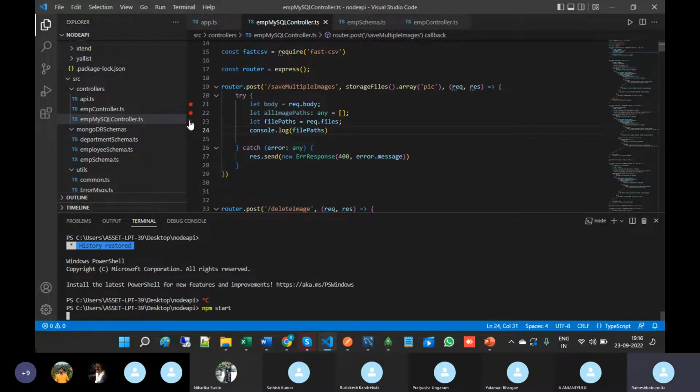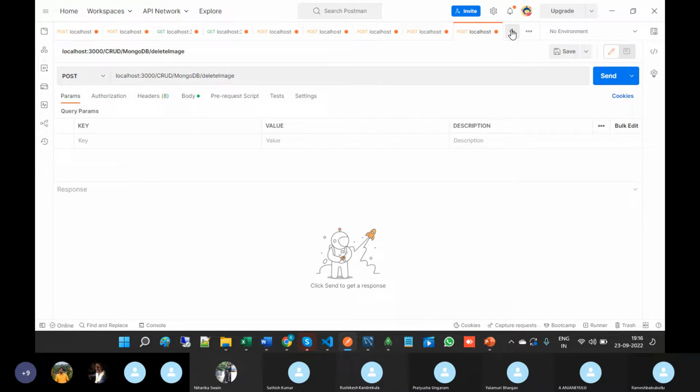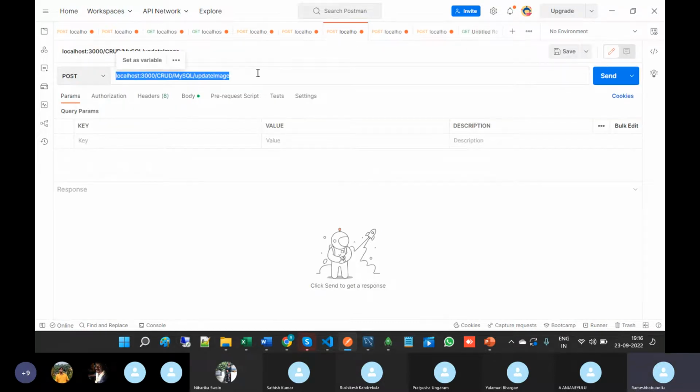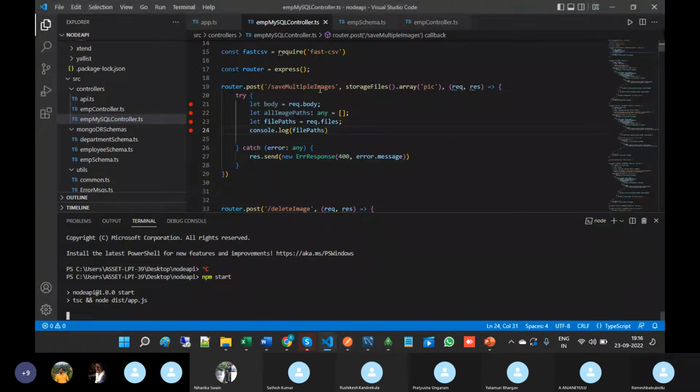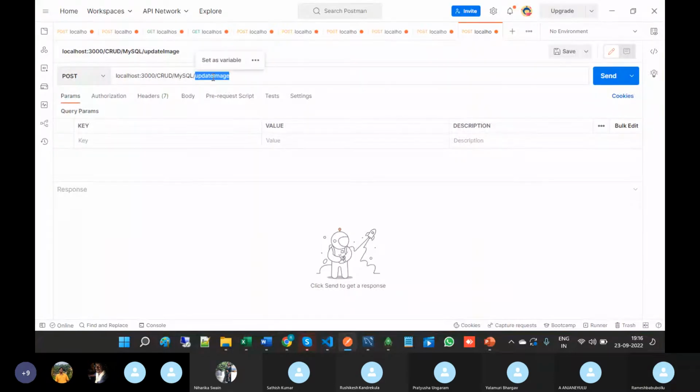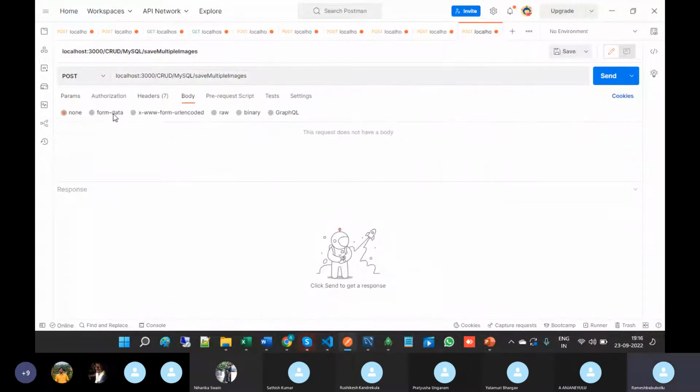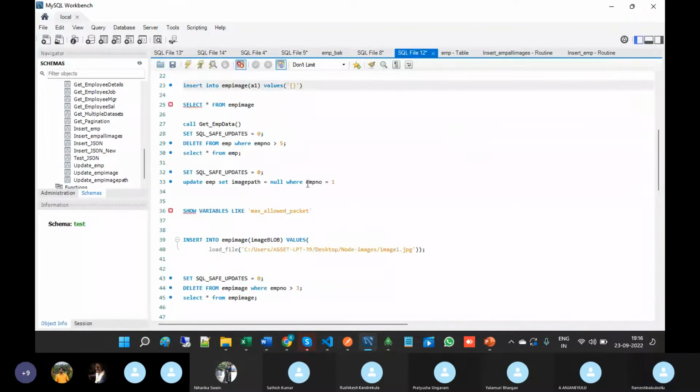Put debug points here, and take this post, and in body form data pick and pick. So here emp number, and if any data is there, I am going to delete the data from the emp table.